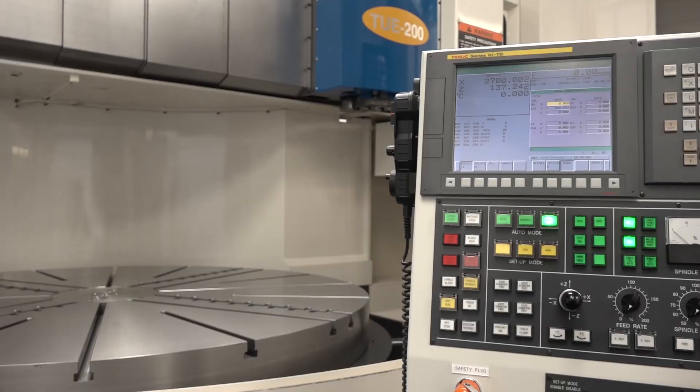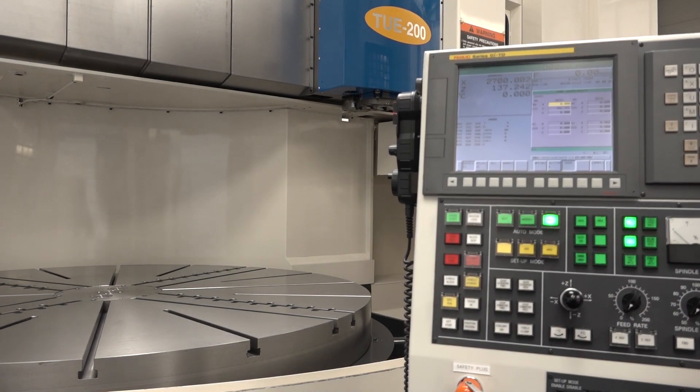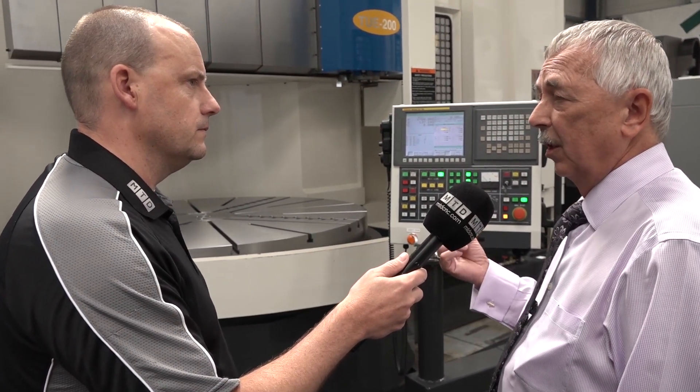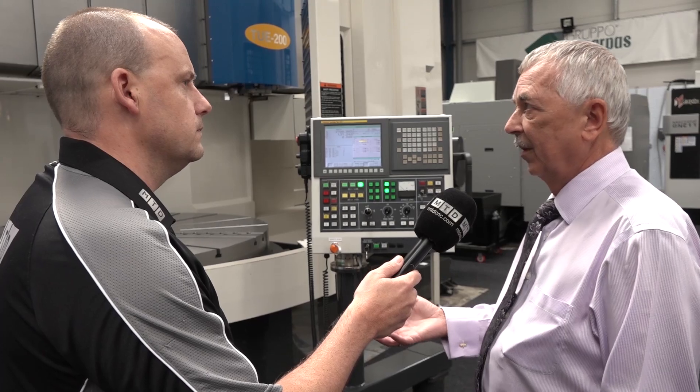Now, this is quite a big market for LeaderCNC isn't it — as a company you specialise in some pretty meaty applications on these types of machines. We've been selling Toshiba machines for over 35 years now. The first Toshiba machines put in by people who still work here are running in UK companies still running after 35 years in production, and those customers have now got over 25 Toshiba machines, which tells you something.